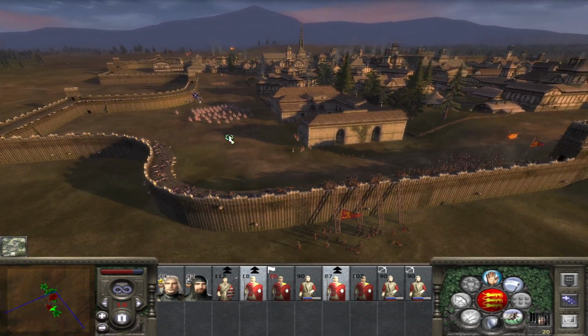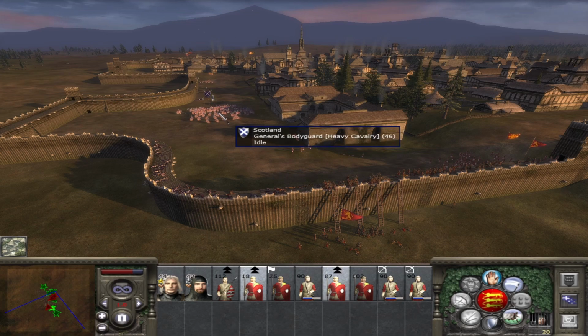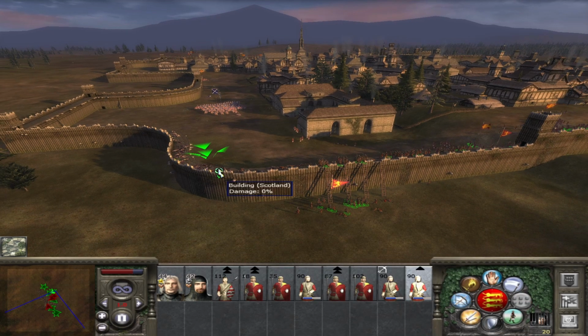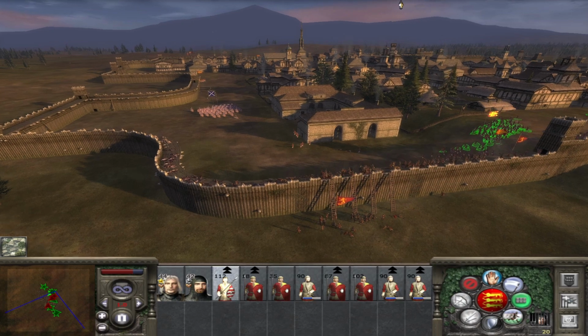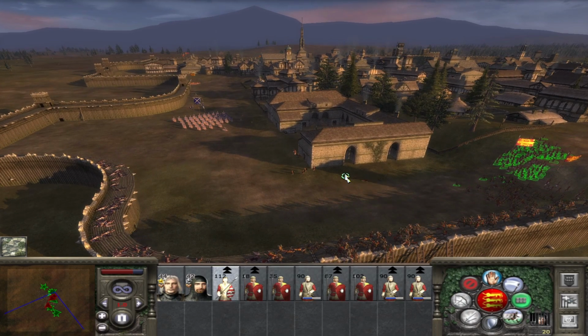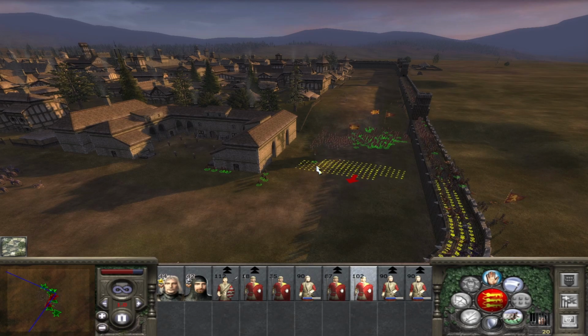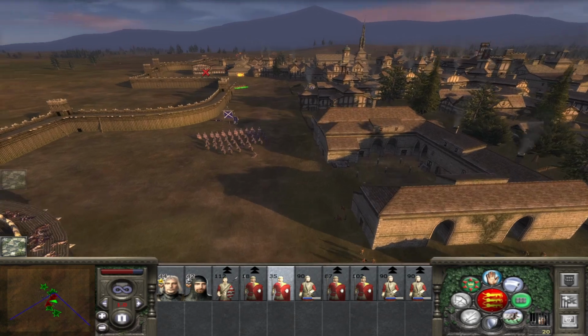Okay, we've got our archers going against the general's bodyguard now, and they are facing away from us, so we could probably get some kills here. They are only peasant archers. Now, what are you guys doing? Can you guys come up here? Come on. Please. Spearmen, you just stay there for a second. Yeah, you guys can probably just stay next to them as well. And we'll go and get our general unit in here as well.